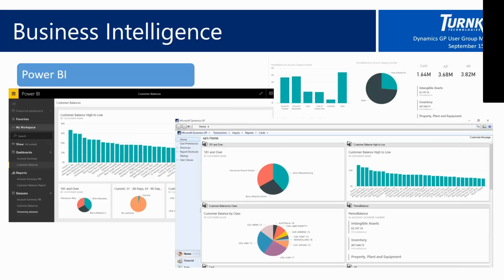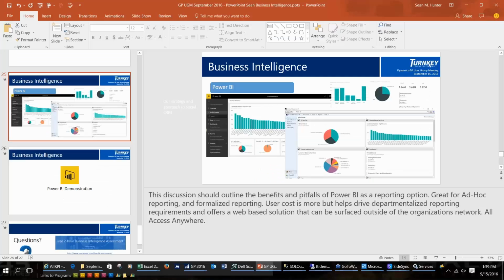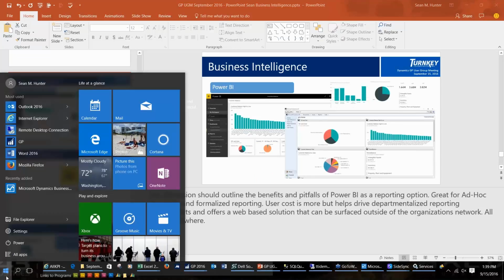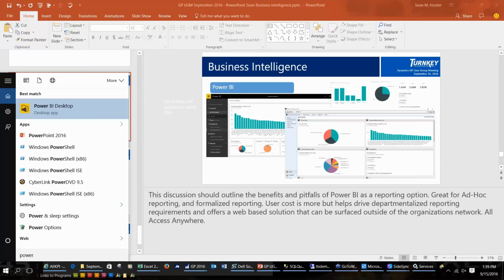It's been around for a little while. Back to Office 365, they've used it there and everything, but it continues to evolve, is how I like to picture it. So now they've got it browser-based. They have a desktop version of it. And now, in GP 2016, you can actually surface it all on your home page. So the idea here is that you get a really nice dashboarding capability with this, where let's say that you start at the lowest level and you develop something in the Power BI desktop.